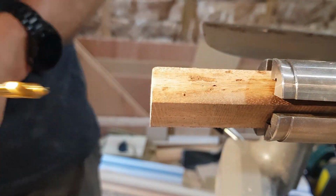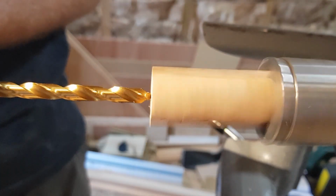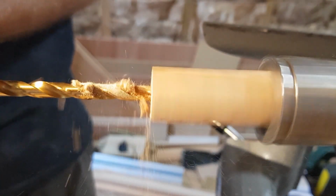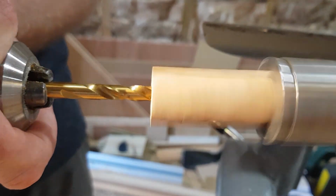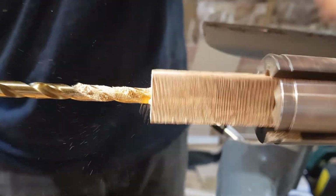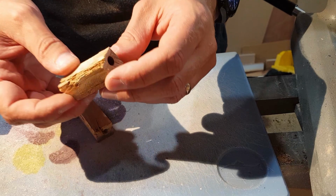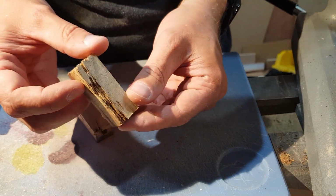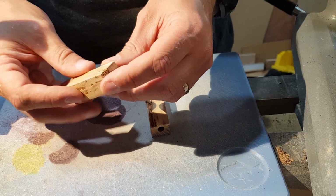So I'm using the 6.8mm drill bit for this, and it's a piece of teak that I'll be using as my blank. Now the teak was from a garden bench that has weathered, so there was some cracking and punkiness, but I will seal those up with some CA glue very soon.